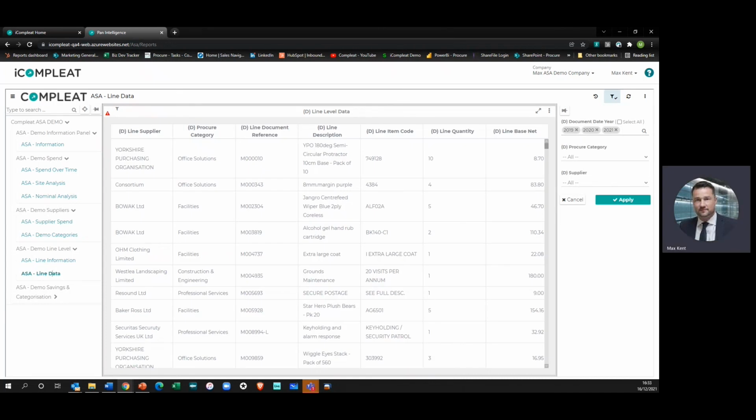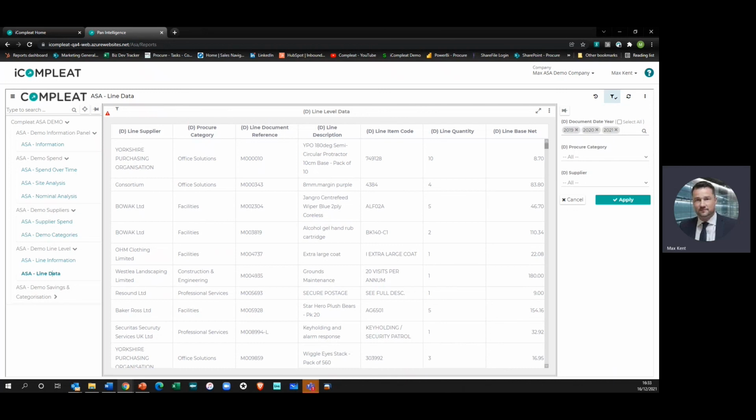Line item data. The line item data tab is the lifeblood of any tendering activity, and line item detail that involves procurement of products and services comprising of multiple similar line items provided by similar suppliers requires a tool to give you the analysis. Categories such as office products, facilities consumables, and catering supplies are typical of this. And through the process of organizing and consolidating these areas using Compleat's ASA tool, you can create huge cost, time, and efficiency savings. Having the ability to collect and interrogate data at this level of granularity has never been this easy before.